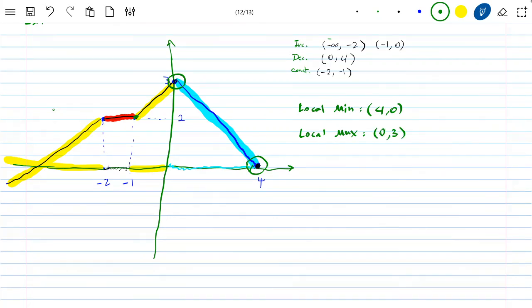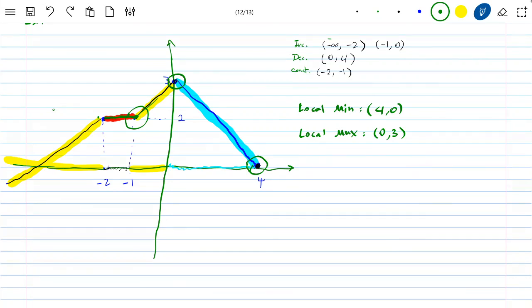How about this point? Is that a local maximum or local minimum? Not really. This belongs to this section where it's a constant value, so you cannot consider it as a local maximum or minimum. Some textbooks assume this is the smallest along this line, so they still consider it. But to me, that doesn't count as a local maximum or local minimum, because on the left side you have the same y values. If you consider this point to be a local minimum, all the points along this straight line should be considered as a local minimum. In this case, we do not consider that as a local minimum because the y values are the same. So I'm not going to consider that point as a local minimum.